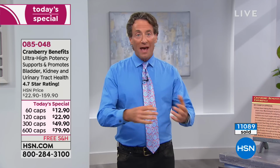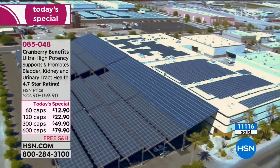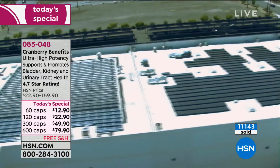The last thing you'd expect to find are vitamins, and especially vitamins from my vitamin company, which is unique. I started it almost 40 years ago. We're probably the only company in the world that has no carbon footprint; we do everything entirely using solar energy at our facility. I've zeroed out my carbon footprint from the day I started my company back in 1979. Those are solar panels. And we even zero out the carbon footprint of every shipment that we send to every person. So we not only try to make the most responsible products in the world in terms of the benefit, but we try to make them as responsibly as possible too.